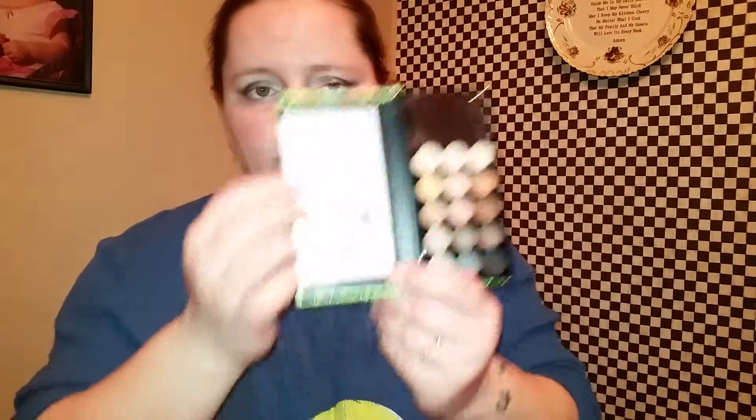These are all the NYX lip products I have so far — I can't get them all in focus, sorry. If you want to see my other lip product collections, I like playing with colors — oranges, nudes, sheers, reds, pinks — but not hot pink or bright red or black. Also, my eyeshadow palette I got from Ulta for three dollars, which was a really good deal for Profusion. It shows you different types of smoky eyes to do.